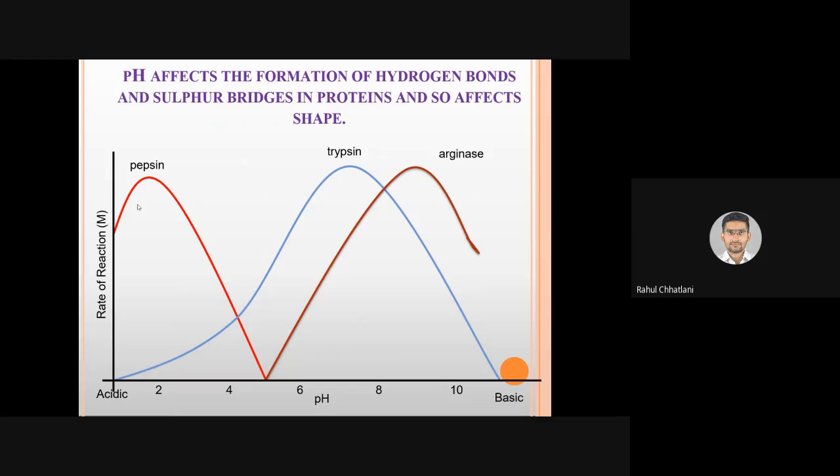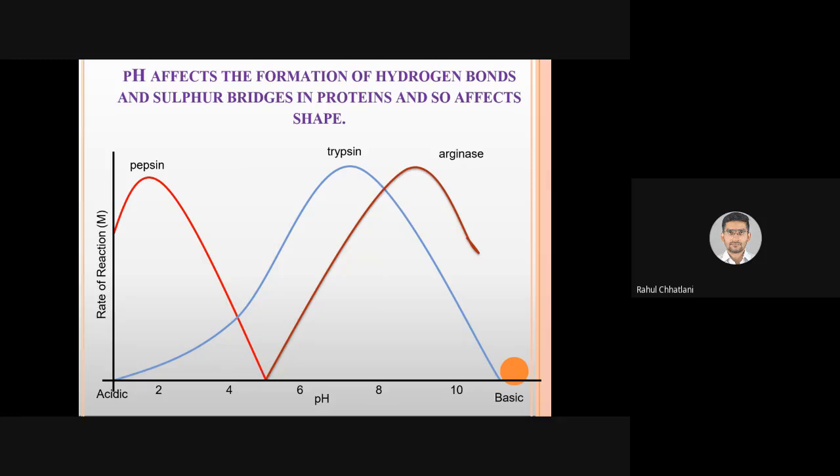Yeah, so the pepsin molecule has an optimum from 0 or 1 up to 5 only, where it can work. We just saw that normally enzymes work at 5 to 9, but this is a special case. So pepsin works from around 0 pH up to 5 pH. If the pH is more than 5, it will not be able to act. Yes, it will die because it is formed as such for the digestion purpose. Pepsin is secreted in the stomach, so for digestion it works only in this pH.